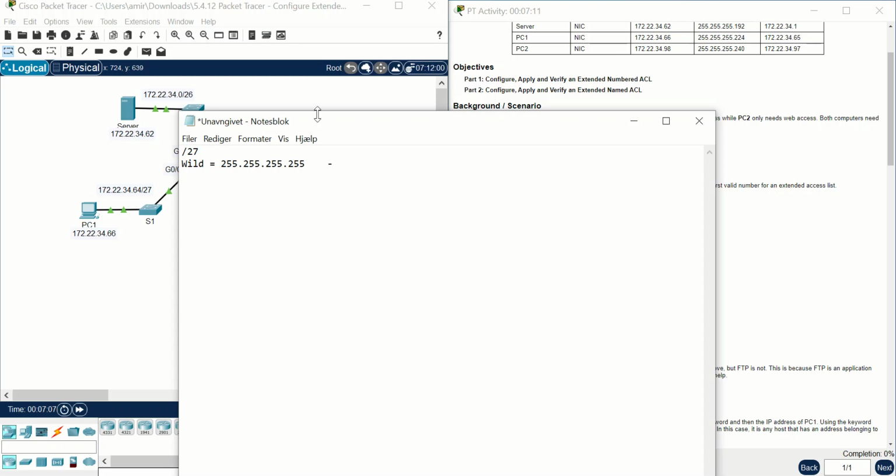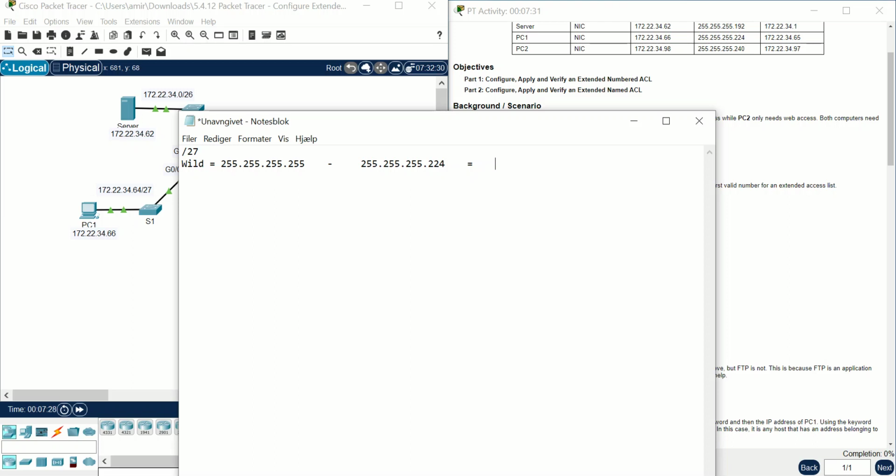Minus the subnet mask. What is the subnet mask for /27? 255, 255, 255, and 224.